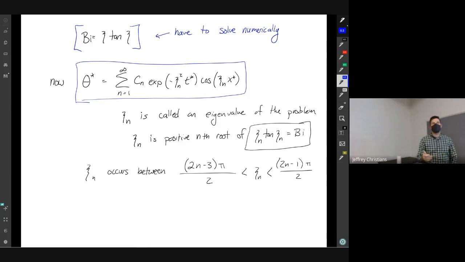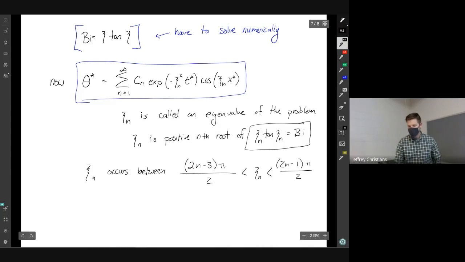Then we would have to go back and use our initial condition to find Cn. And right, Cn is C1, C2, C3, C4, C5, C6, C infinity. So it's going to take a little bit. Luckily, people have solved all this stuff before. So that's one of the reasons why we got it non-dimensional, and we did all that work at the outset, because people already have figured out all of these answers.